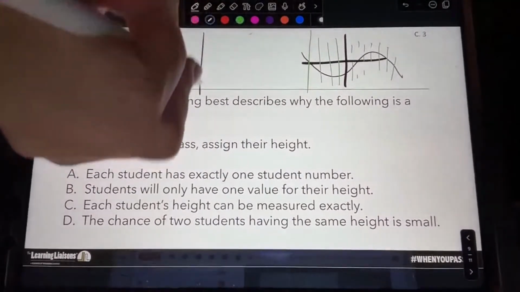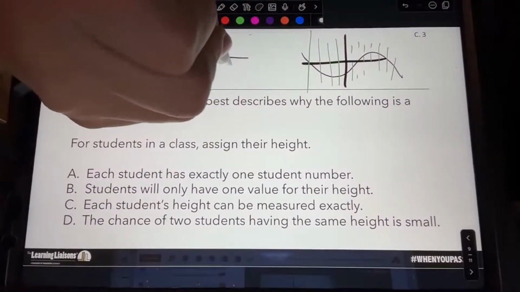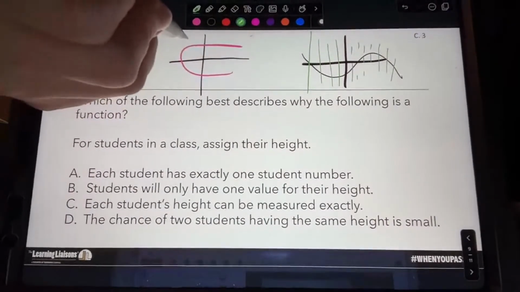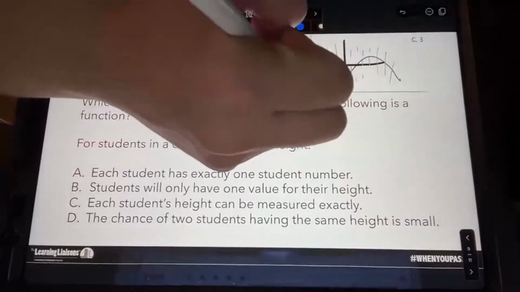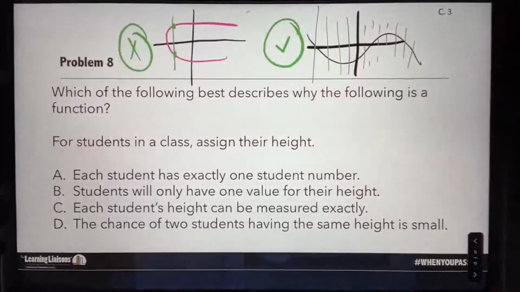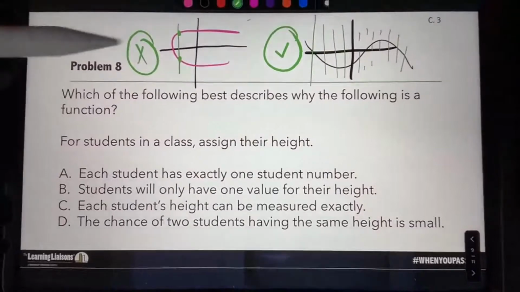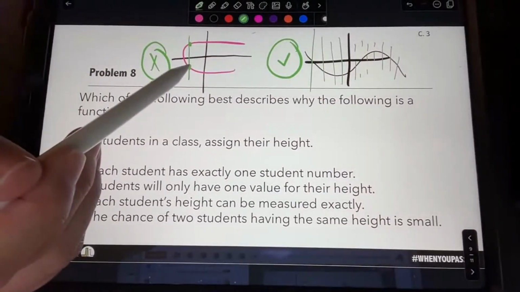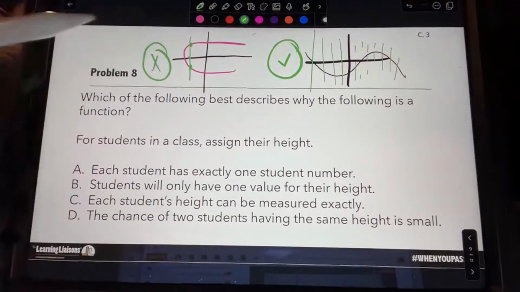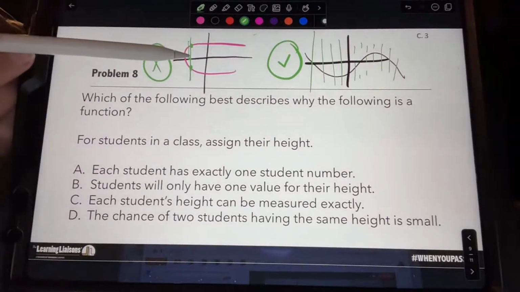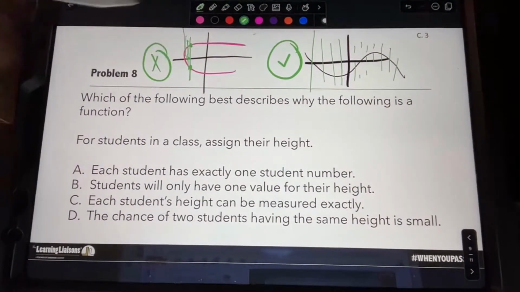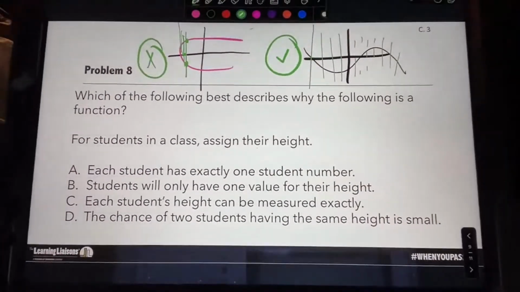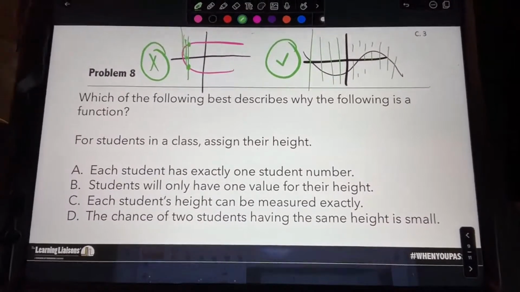But if I draw a graph, and I draw a little green dotted line, and anywhere on the graph it hits it 2 times, it is not a function. So in terms of the very mathy way I defined this, for every x, there can only be one y. For this x value, I have two y values because I went up and down. Or even if I went up and up, if I hit that twice, then it is not a function.